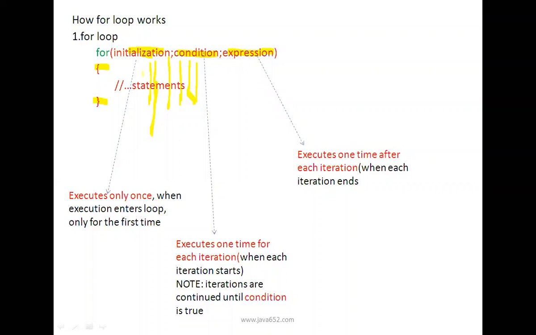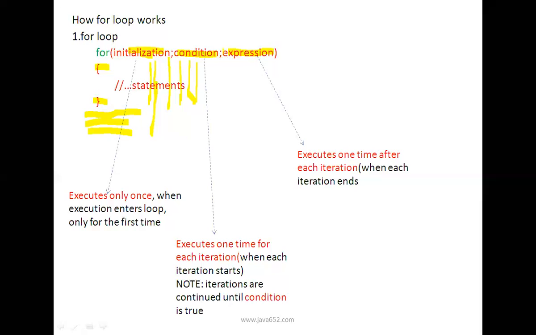See, initialization is executed only once. When the execution comes here, the condition gets executed before every iteration. If the condition becomes true, then only it goes into the for loop. Otherwise, the execution comes to the next point here. See, the program execution goes step by step, like how you walk. One step, next step, like that. It starts from the main method and keeps executing one step at a time.